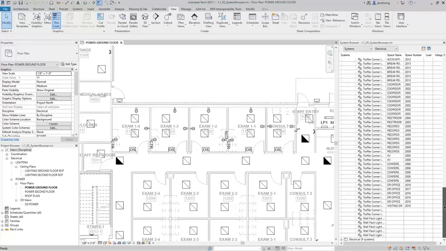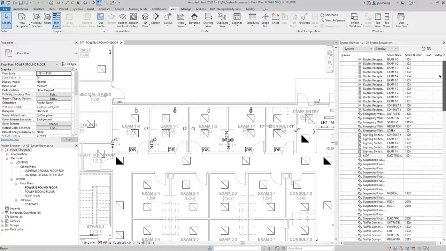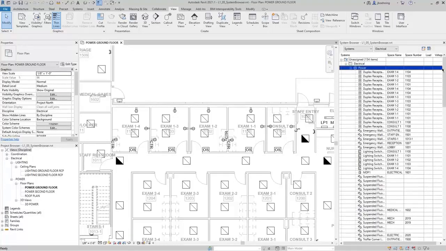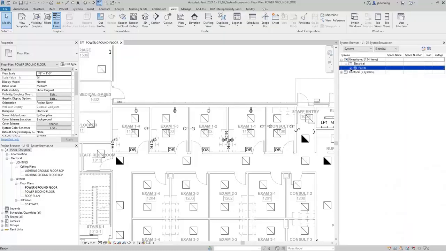And this list is actually all of the electrical connectors that are not assigned to a circuit. And so these are power connectors that are placed on either electrical fixtures or mechanical equipment, and they are not assigned to a circuit. That's why they are in the unassigned branch.